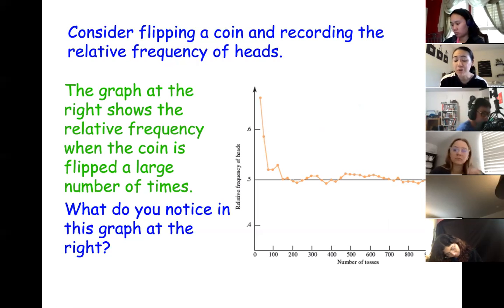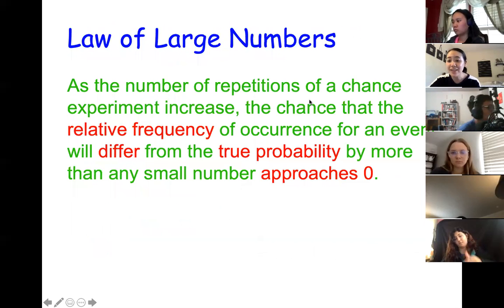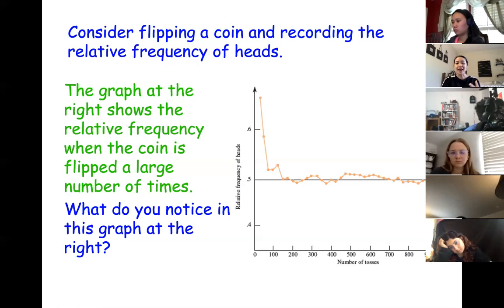You just happen to flip the coin twice and you got no heads, so you have 0. Or let's say you flipped it twice and you got both heads, so you get 100%. So it's very sporadic when it's a small number of trials. But look at the simulation graph here. They simulated flipping a coin 1,000 times, and you can see that it goes from being very sporadic to averaging out closer and closer to the true probability of 50% chance of getting heads.